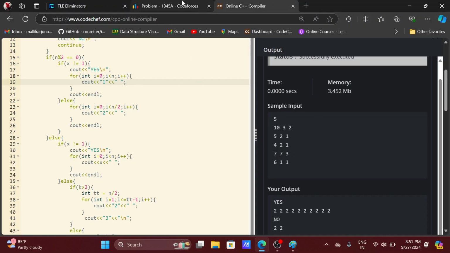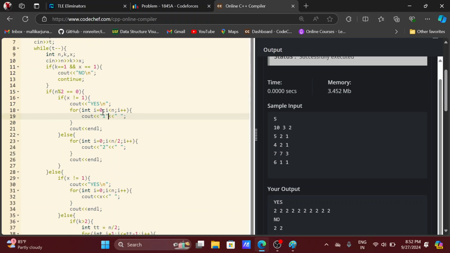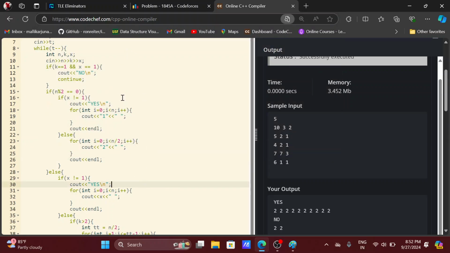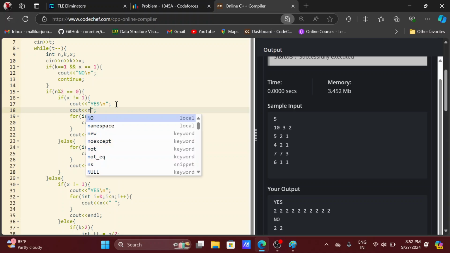So how can we get their size? Here I'm using one in order to print five ones. So one is not applicable. So here, x is not equal to one. We have to print one 10 times. So the size has to be n, which is the same here. So after that statement, we have to print their size. The size is actually equal to the n value.